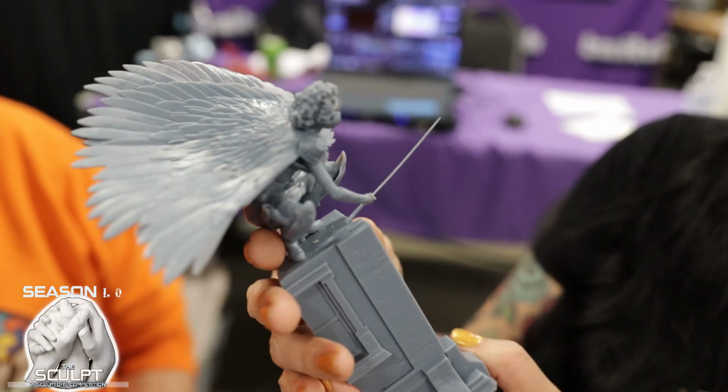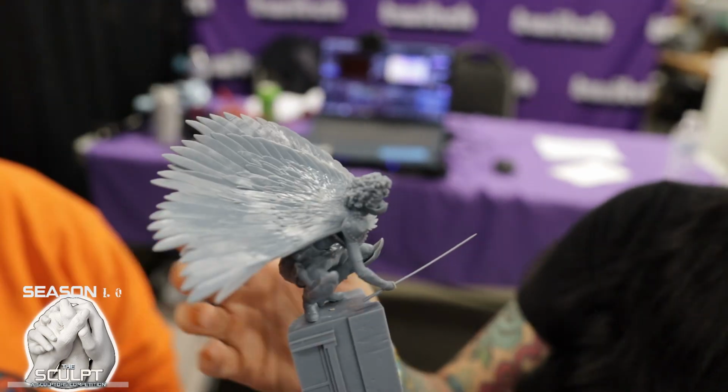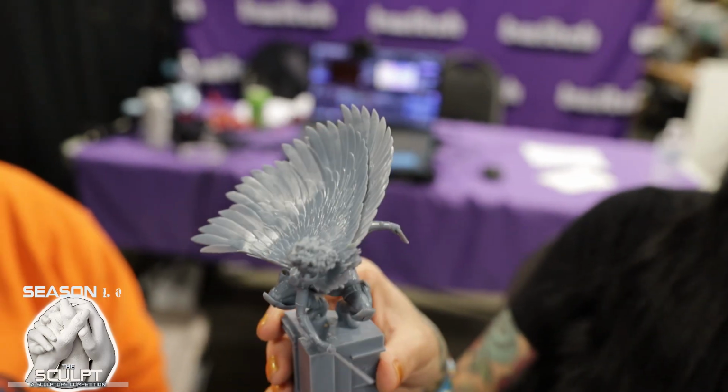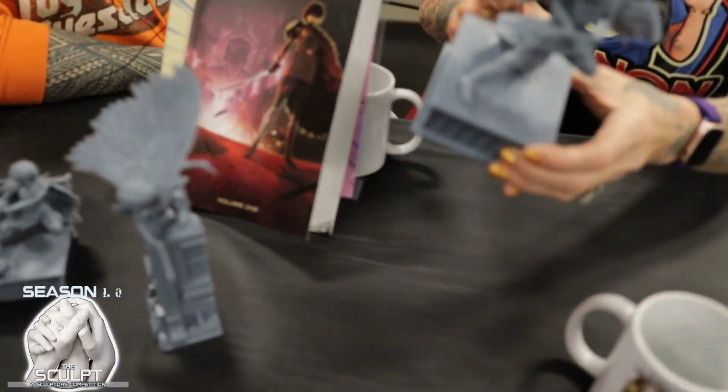And her face looks great, her hair looks great. And I really do like the way the cape is flowing. And it's almost like twisted a little bit too. So you can see that she came in from this way and is hopping on the edge of this building. Yeah, really well done. Another great piece. Let's move on to the third one. Natasha, you're closer to that one. I'll let you start off with that one.